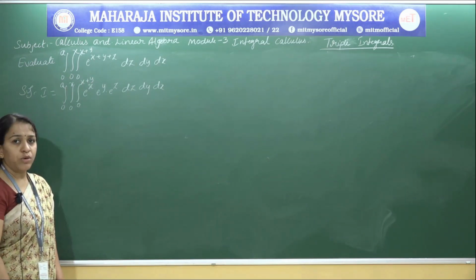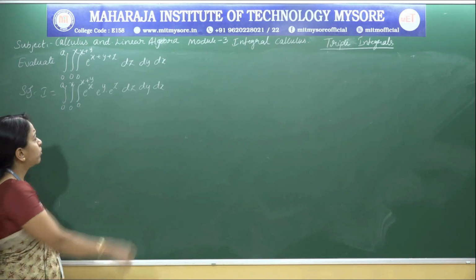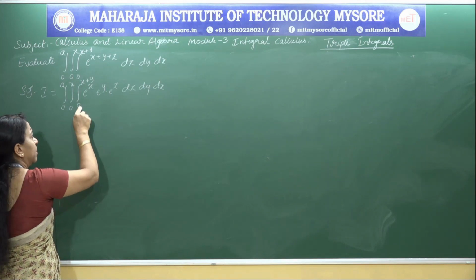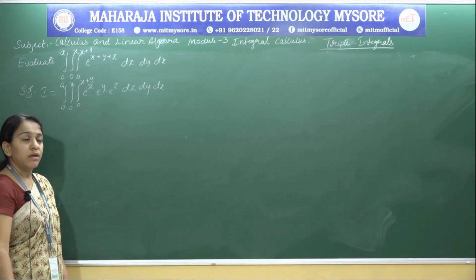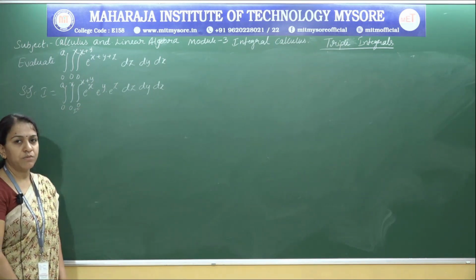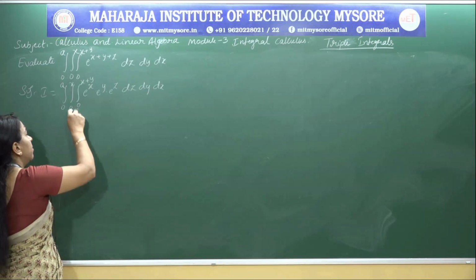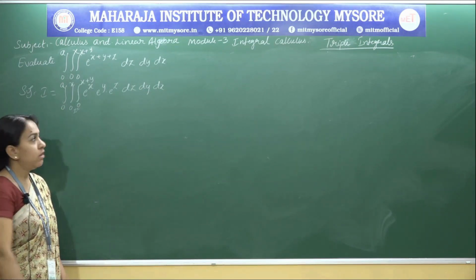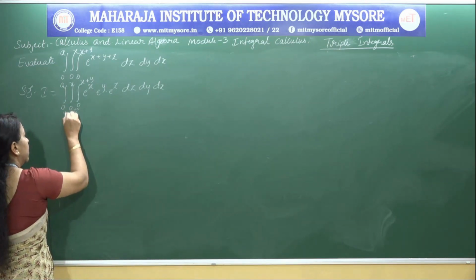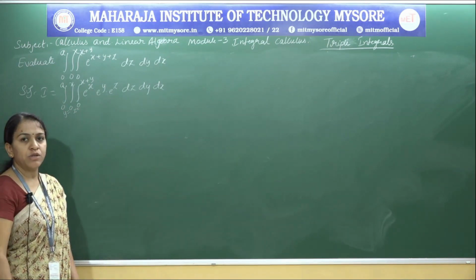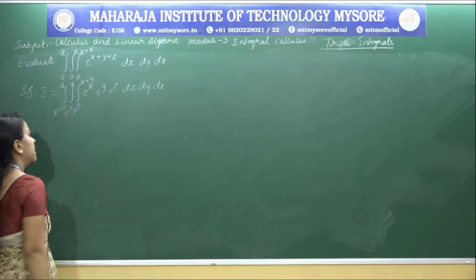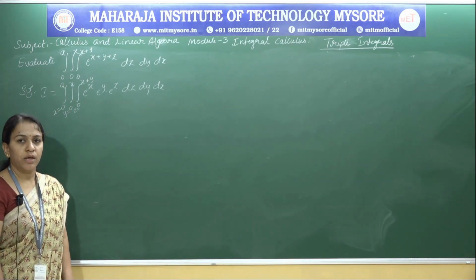So again we should know what is the limit of x, y, z, right? Since we have dz here, and in the inner integral limit place we have x and y variables, then definitely it is the limit of z. Z varies from 0 to x plus y. Then in the second place, since I have x variable and we have dy, this should be the limit of y. Y varies from 0 to x. Then the outer integral stands for x. X varies from 0 to a.